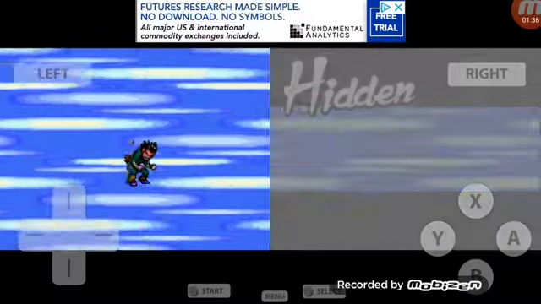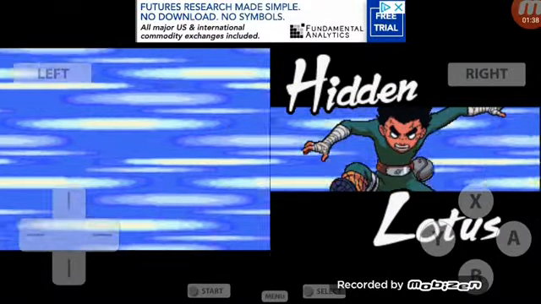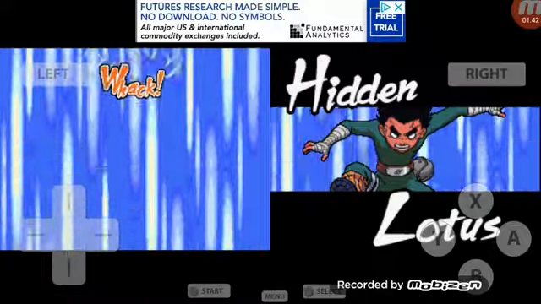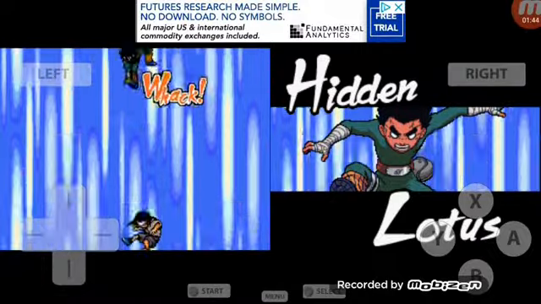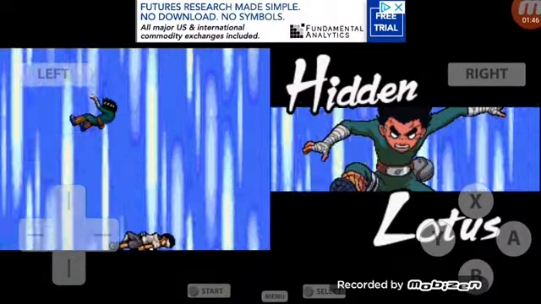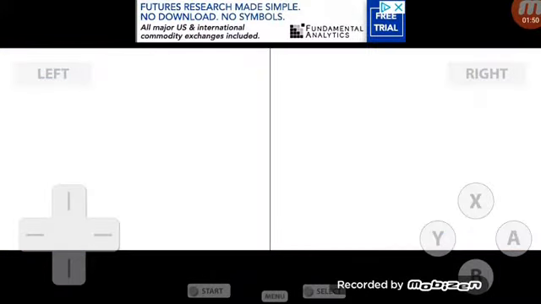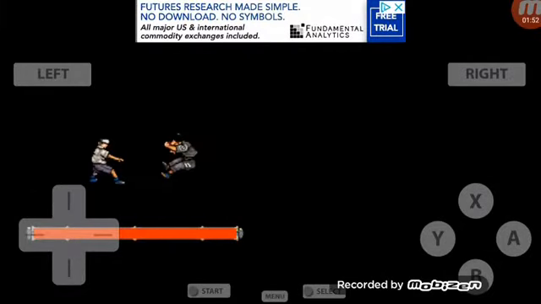So here we go. Hidden Lotus. This is the ultimate attack music that's also used in Ninja Council 4. Oh yeah.